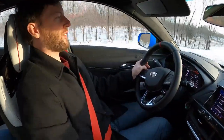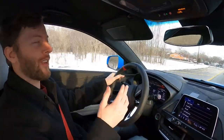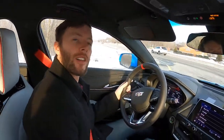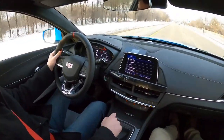Most impressive car ever from a speed perspective, but you have fun doing it, and that's almost more important than just the outright speed, because in today's day and age of electric vehicles, so many things can go fast these days, but it's how you feel getting there that's arguably a little bit more important.